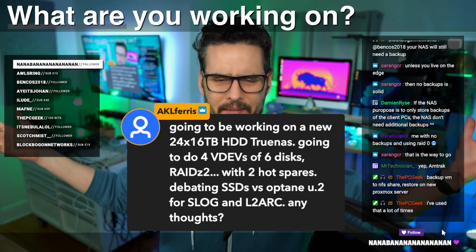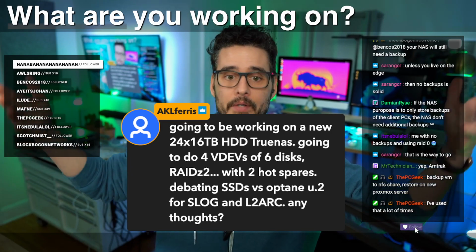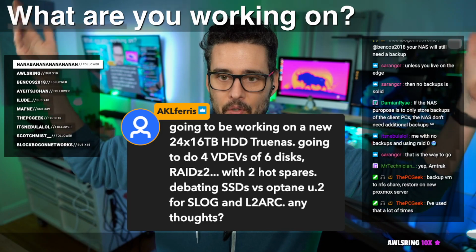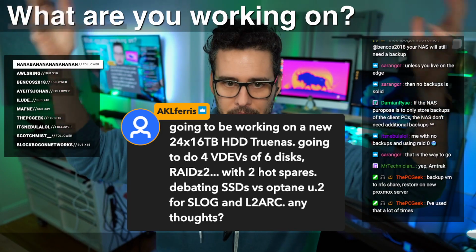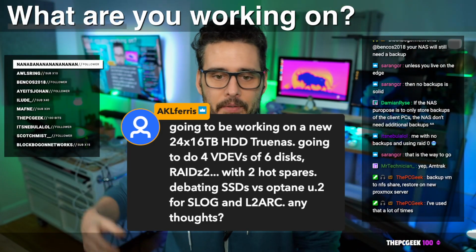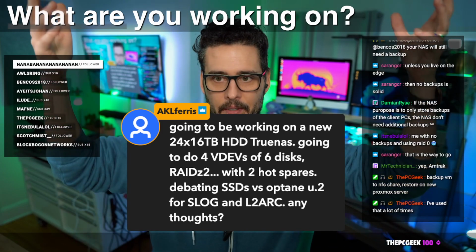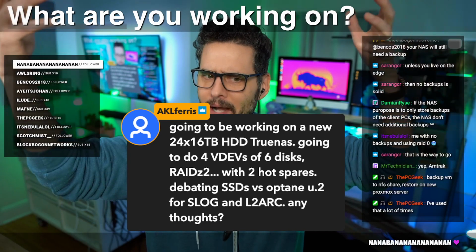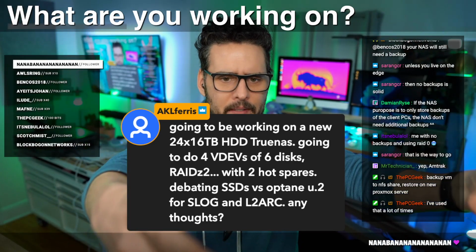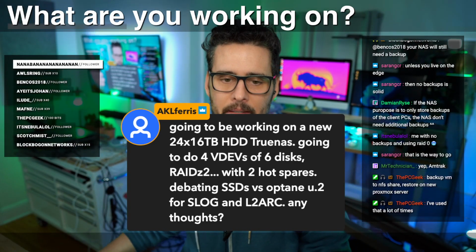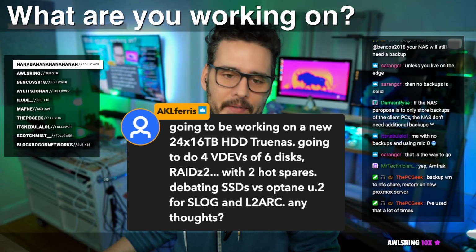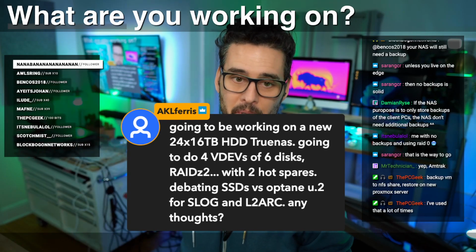And so L2ARC is, your L1 ARC, or just ARC, is your RAM that's used in TrueNAS to cache all of your files that are getting accessed. And so L2ARC gives you a second place to put stuff that's not as fast as RAM, but not as slow as the spinning disks. And so I will say, though, this is going to help you on your reads. So when you pull stuff off, right?